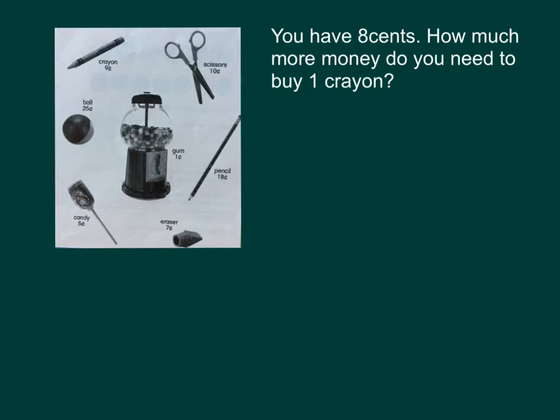Watch how I use my strategies to solve this problem. It says, you have 8 cents. How much more money do you need to buy 1 crayon? Well, I know that I have 8 cents. I know that a crayon is worth 9 cents. And I know I only want 1 crayon.